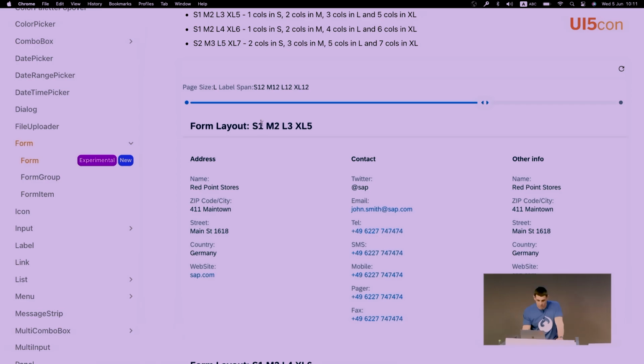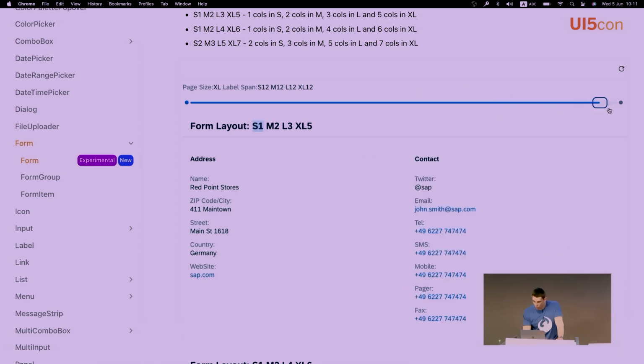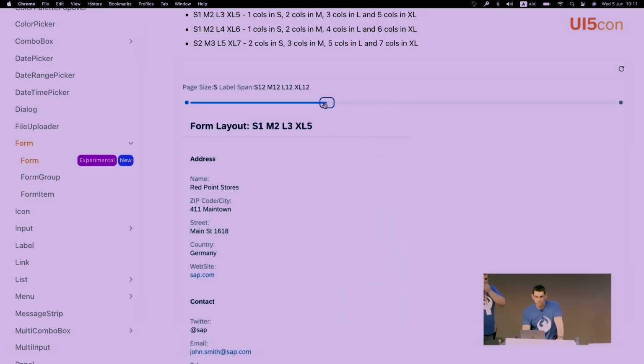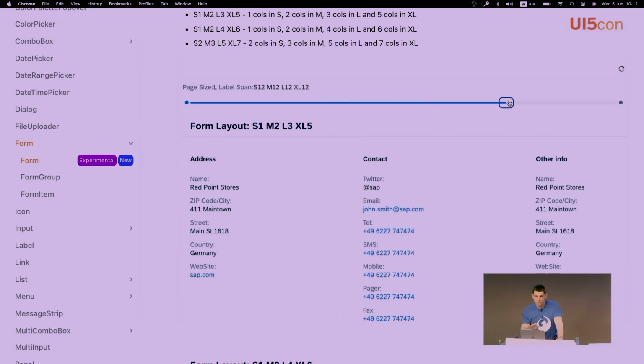For example, we are now saying I want 1 column in S, 2 columns in M, and so on. And the form just complies. For example, this is the M size now. We have 2 columns, and in S, it's just a single column. With this, you can influence the layout that best fits into your space wherever you are adding the form.